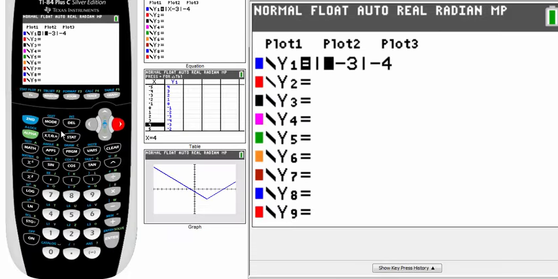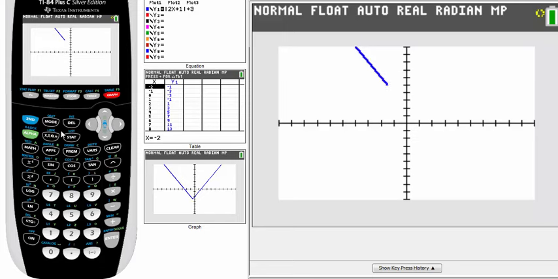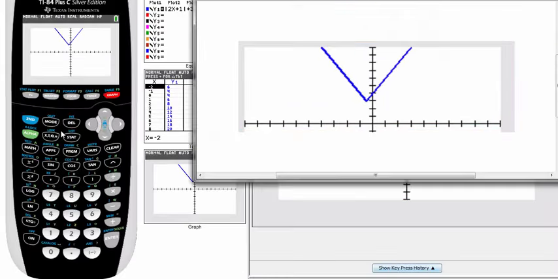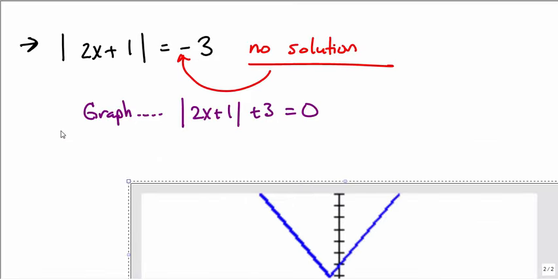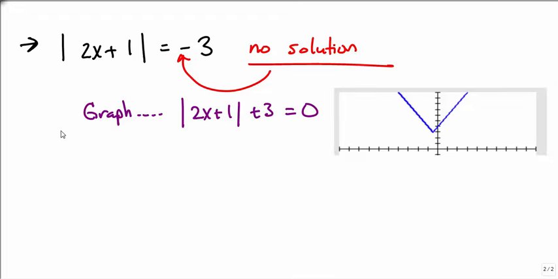So we have y equal absolute value of 2x, what was it again, plus 1. And that's what's in my absolute value sign. And then we had to add the 3 across. And let's go ahead and graph this. Now when we graph this, we can see that it's not ever crossing the x-axis. It never touches the x-axis, and if it doesn't cross the x-axis, it cannot have a solution. So if you're stuck on some of these, a quick little graph shows you right away it never crosses the x-axis, so there's no solution.